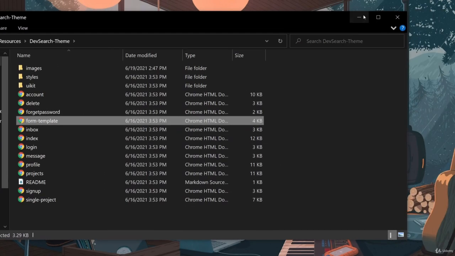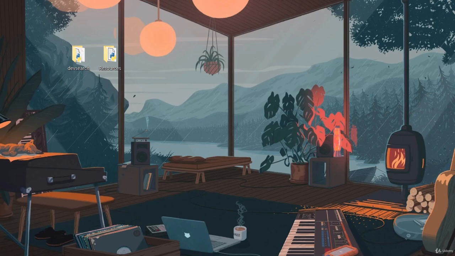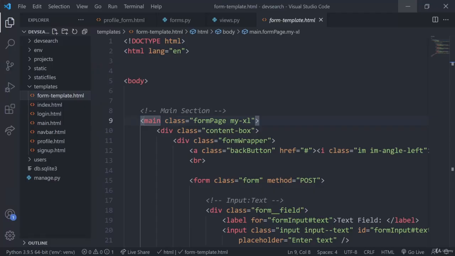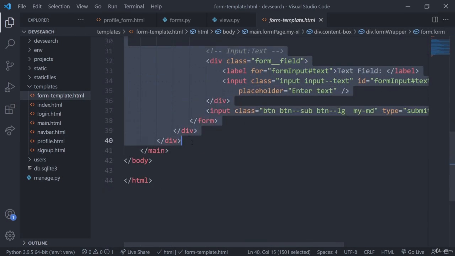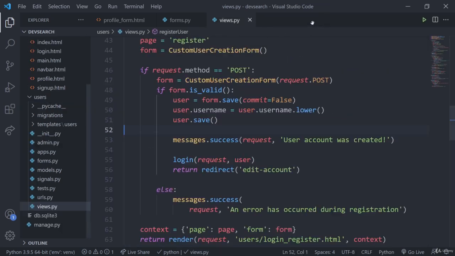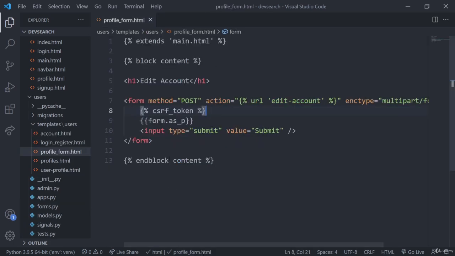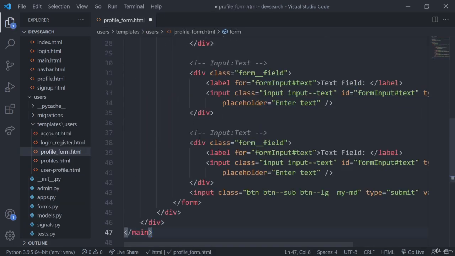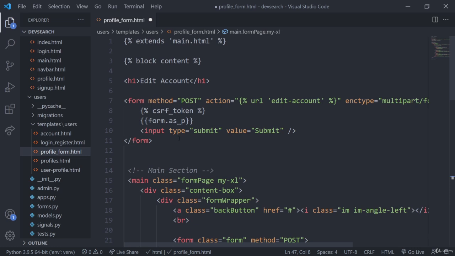So it's basically going to give us a simple wrap around our form here. So we also want to style our fields, so we'll do that too. So with form template, let's go ahead and just grab everything from main right here, all the way to the closing main tag. Let's copy this. Do not delete this because we'll use this a few times. So let's go into our profile form. Let's paste this down here, and let's just update our fields here.